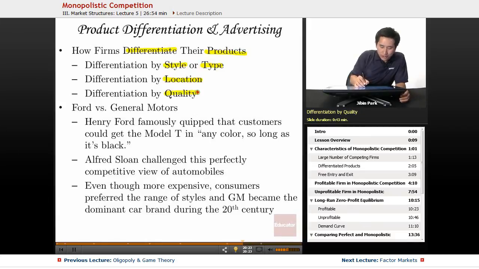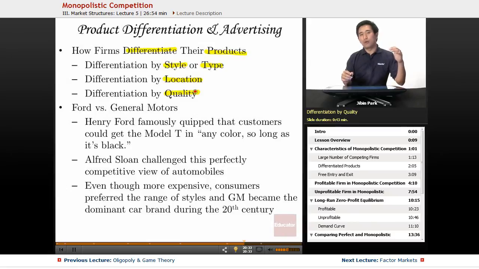And also differentiation by quality. People just prefer to have options in terms of either paying a premium for a very expensive, for example, MacBook Pro, versus paying very little for a netbook. It depends on the quality that a consumer is wanting to purchase here. Very few people want just the standard laptop.